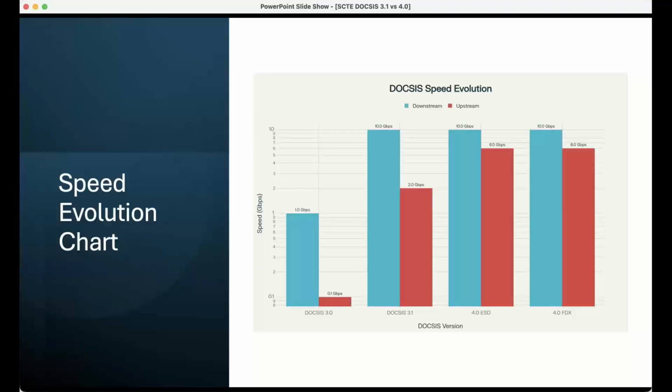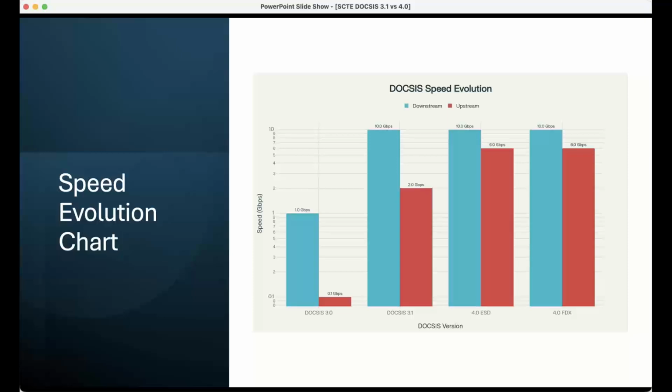DOCSIS 4.0 uses either extended spectrum DOCSIS, which we call ESD. You may hear people refer to that as FDD. I've really stayed with ESD, and I think the industry's reverted back to ESD because people tend to get FDD confused with full duplex DOCSIS, or FDX.